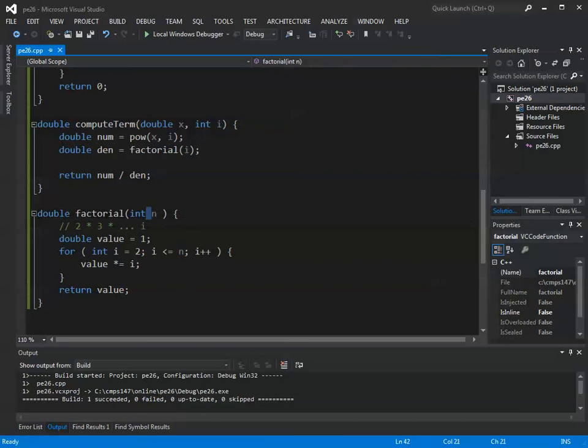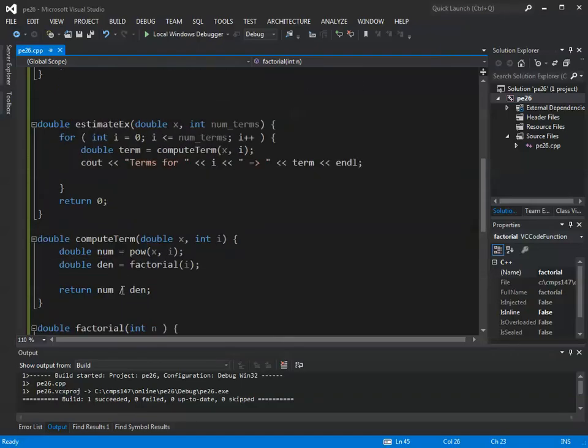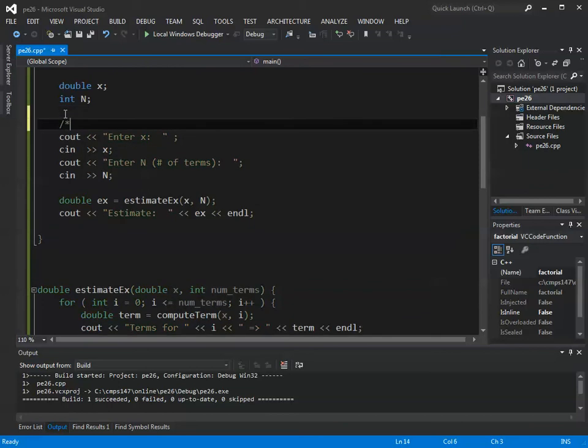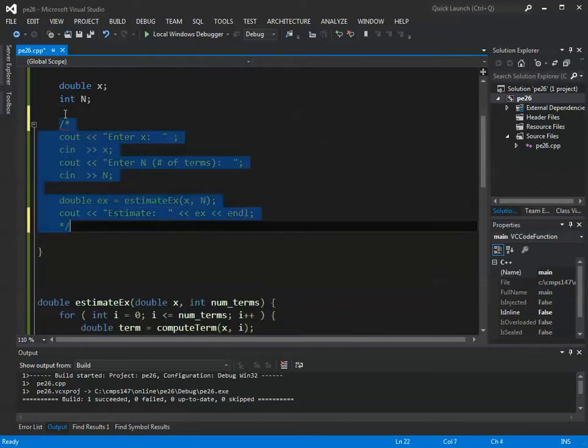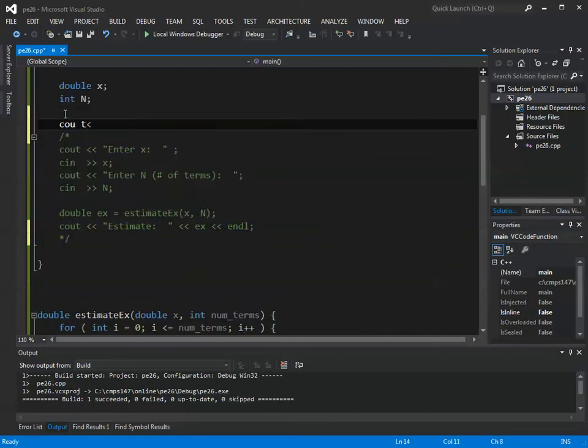It's kind of hard for me to know off the top of my head what x squared over 2 factorial is going to be, or 3 squared over 3 factorial. So I might want to actually just test my functions a bit to make sure that they work. We can always test functions individually. So before I even think about all the rest of this code, let's just comment this out for a second. And instead of calling my estimate of e to the x, I just want to test my factorial code. I can test it with a couple of different values just to get the idea.